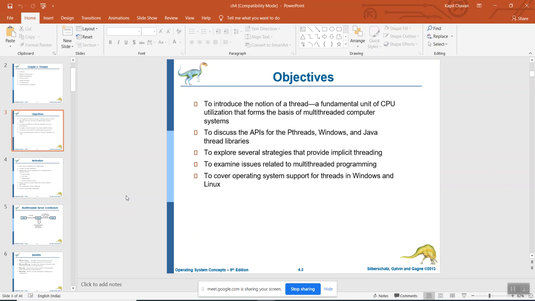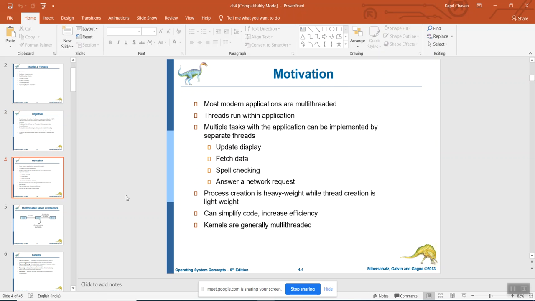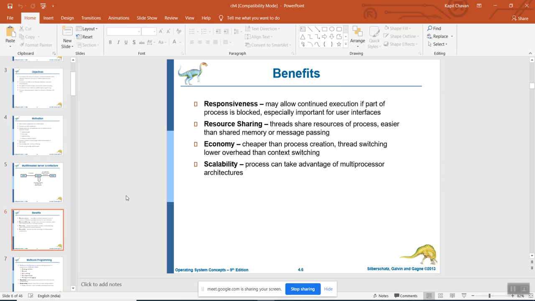So first of all, we will take some overlook of the threads that we have discussed in the last lecture. Somehow it is not recorded, so I am just reviewing it. A thread is a basic unit of CPU utilization, and with each thread different parts are associated. That is nothing but the code, data, files, registers, and the stack.